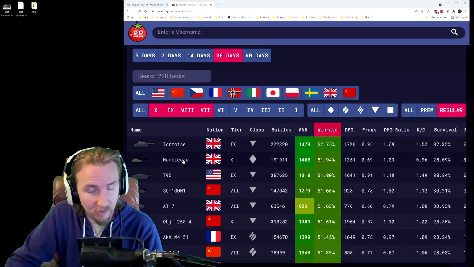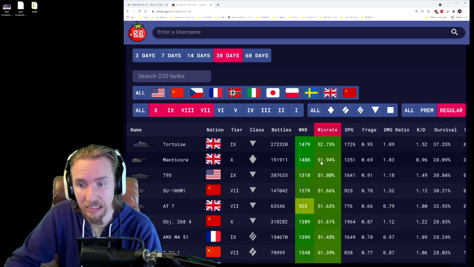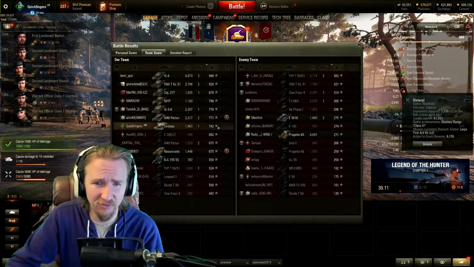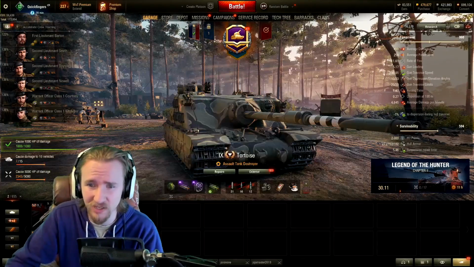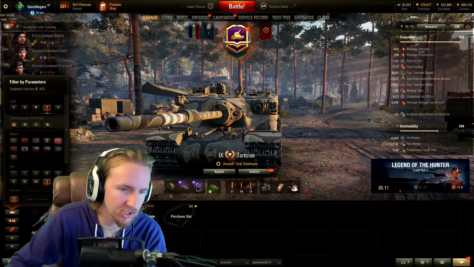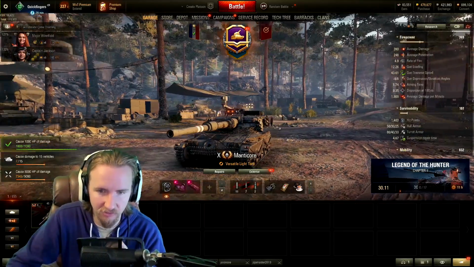Okay, let's play another one of the best tanks, tier for tier. And apparently it is the Manticore, which is packing a 51.94% win ratio. So a third class there for the Tortoise. I finished mid-table on both ends of the spectrum of damage and experience. Disappointing. Anyway, let's see if another British tank is going to give me a flavour of victory. So, the Manticore.